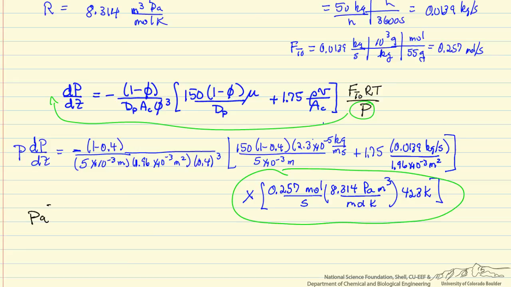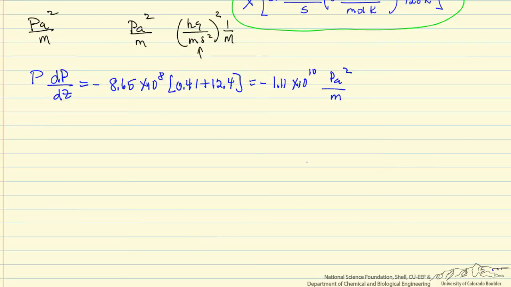Should be Pascal squared over meters. Indeed, if we look at the right side, we're going to have Pascal squared per meter because we have kilograms per meter second squared, and we have 1 over meter. So if you follow through and look at all the terms, you'll see that this is consistent. A Pascal, kilogram per meter per second squared.